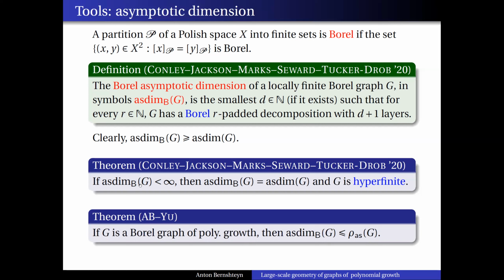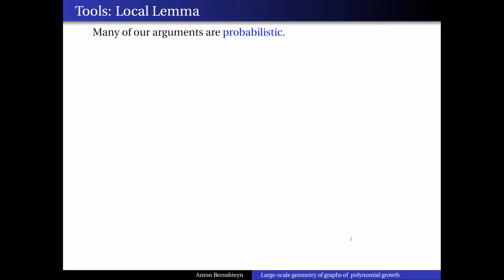And I should say that because of this theorem here, we only need to prove that Borel asymptotic dimension is finite. Then by this theorem, it would be equal to normal asymptotic dimension, which is bounded by the asymptotic growth rate by Papasoglu's theorem. But actually, the way our proof goes is just giving this bound directly. And in particular, even for connected graphs, it is a different proof of Papasoglu's result. Oh yeah, so I have two more slides to show you.